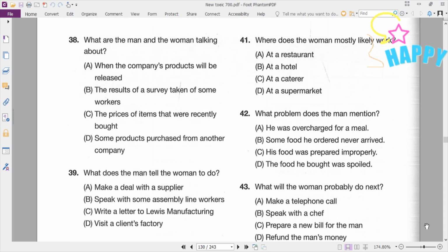Questions 41 through 43 refer to the following conversation. Hello, my name is Harold Reynolds, and I'm calling regarding the room service bill I received for lunch this afternoon. I believe there was an error. I'm very sorry to hear that, Mr. Reynolds. Could you please tell me what the problem is? Of course, I ordered a steak sandwich, some fries, and a can of cola, but the price on my receipt reads $50. That can't possibly be right, can it? It most definitely isn't, sir. You were charged too much for your meal. I'll contact the kitchen immediately and have someone there send you a new bill in just a few minutes.